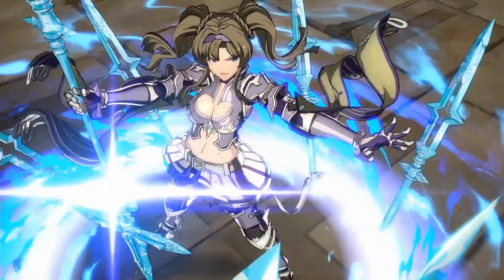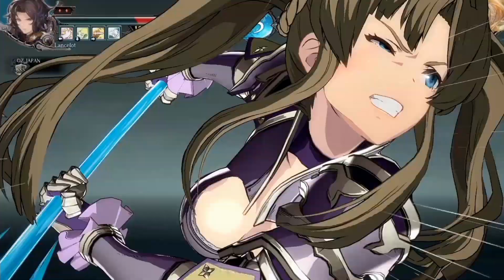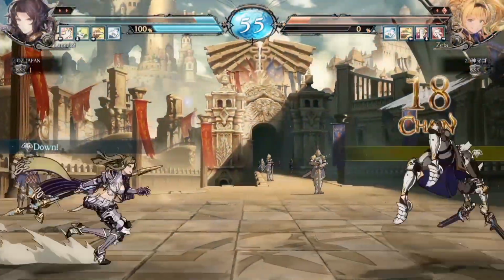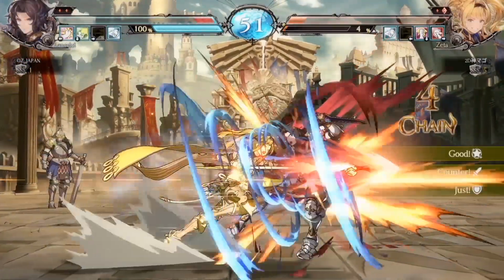Oh, nice. I'm so shocked he went for the forward teleport there. Maybe he was going to go into like an upward one. I don't know. It seems like a weird choice from the Lancelot, but you know, Lancelot, his whole thing is keeping it varied and taking risks in those variations.